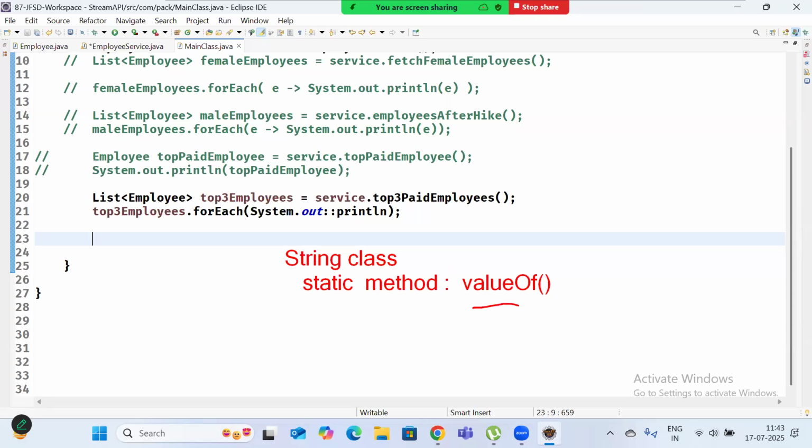Do you know what the valueOf method will do? It will convert integer to string, or double to string, or float to string, or boolean to string. From any primitive type, this method can convert it into a string.